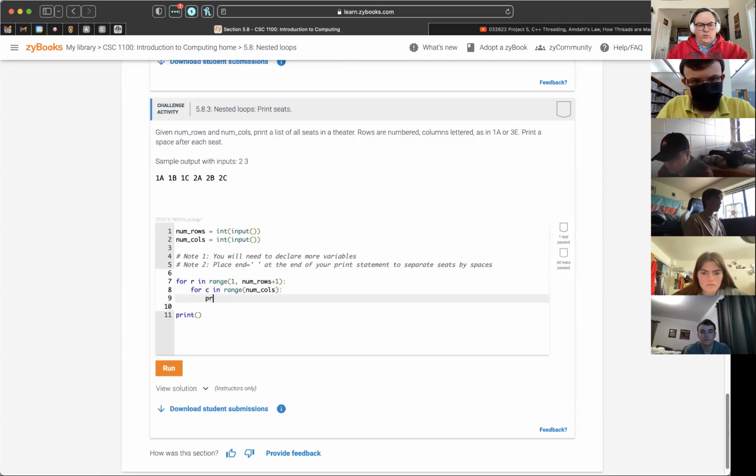All right, so I'm going to print. I need to do a little bit of formatting because there's no space between 1 and A. So I'm going to do, and this is going to be an integer, and this is going to be a string.